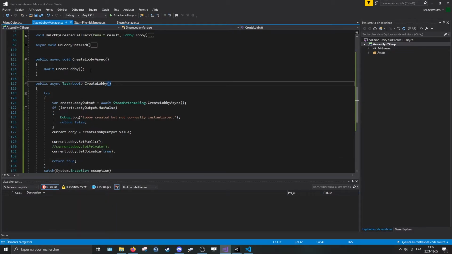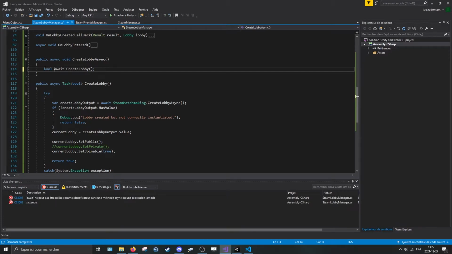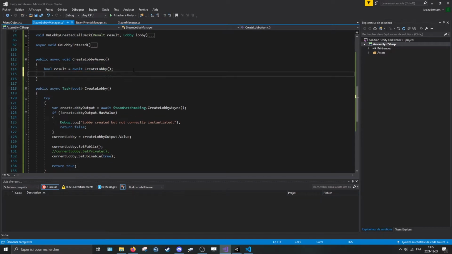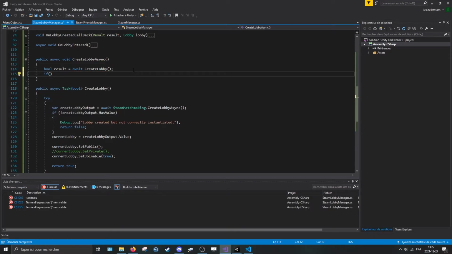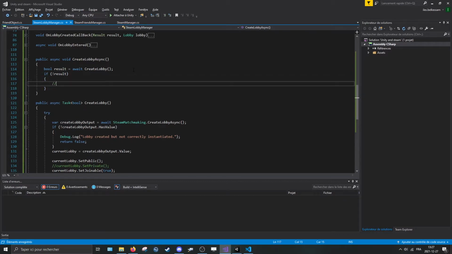So what we can do here is, since this returns a boolean, we can do bool result is equal to await create lobby. So if result is equal to false, here you can do your own handling with the UI.